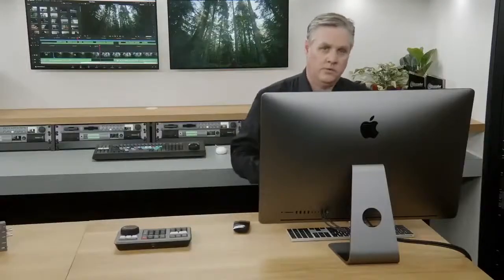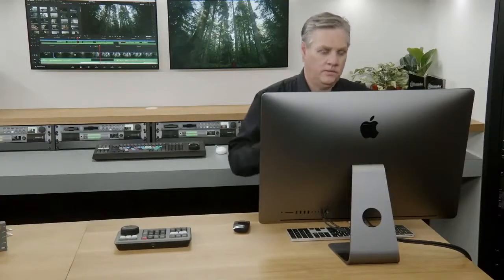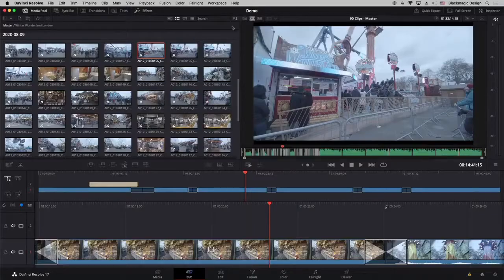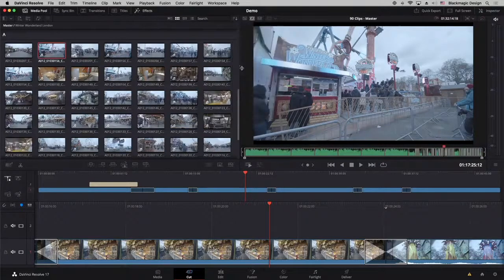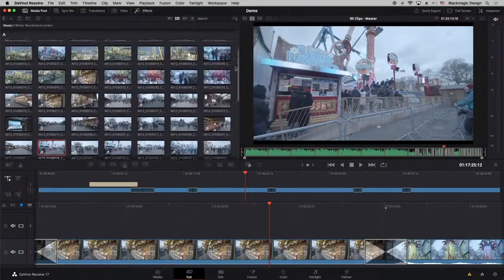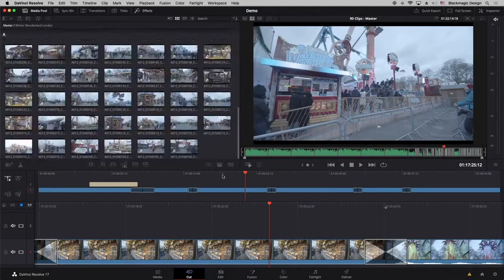Now we've also added new sort modes. So there's other sort modes that we can use, and the bin dividers will change based on the sort mode. So let's have a look at the sort menu here. You can see we've got a lot more items in it. So we can actually now sort by clip name. And you'll see the letters. So now the titles have become letters, reverse sorted.